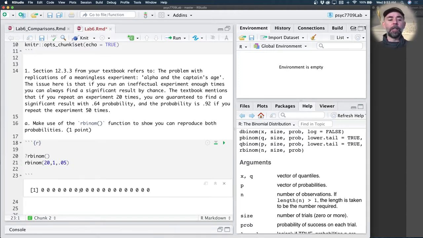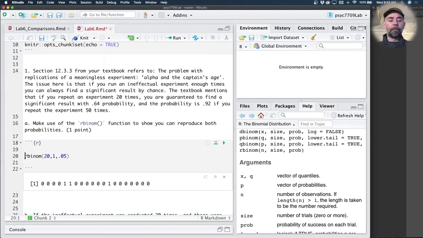Okay, that's what we saw this time. We ran this experiment 20 times. And this time, out of 20, nothing happened. If we do this again, oh, we got 3 ones. That means in that go, we got 3 successes. So we would have made 3 type 1 errors there. Okay, so we know about the replicate function. We've used this before too. Let's just do a quick Monte Carlo simulation. So we're going to simulate the process of repeating the experiment 20 times.